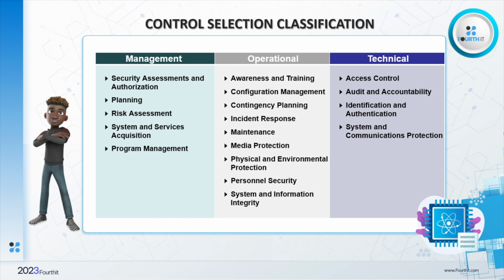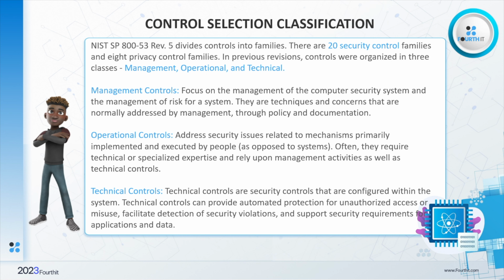Then the last one is the technical controls. What are technical controls? Now, technical controls are the technological mechanisms that are being used to enforce our security policies and procedures. The management are the ones who developed the policy and procedure and the guide for overseeing the organization. The operational controls are the practices and actions that are put in place to ensure the day-to-day of the security measures. Then the technical controls are the technological mechanisms that we use to enforce the security policies and procedures.